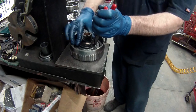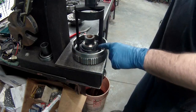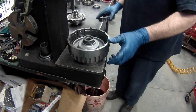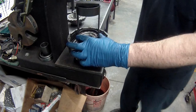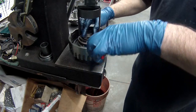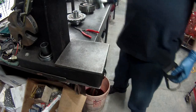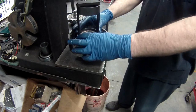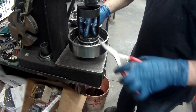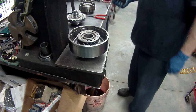Get this direction so you can see. Get our snap ring down. Take our press, press it down, and I just push the snap ring down on it. We'll get on that one. Forward direct, same thing, a little smaller one here. Push it down. This one I just need to lock it. Alright. Now we'll load the clutches and check the clearance.